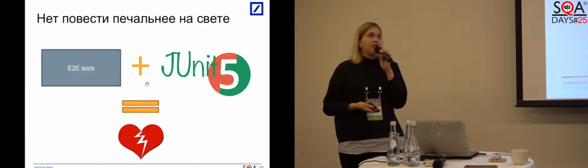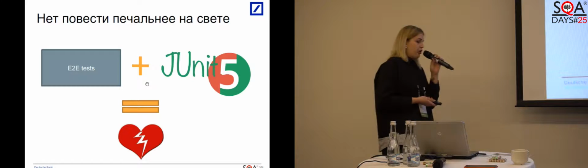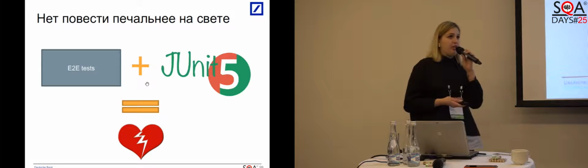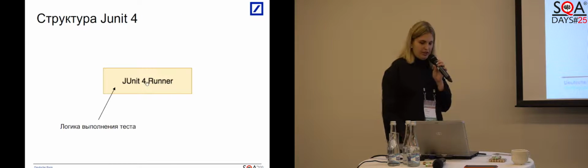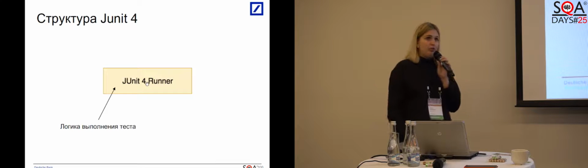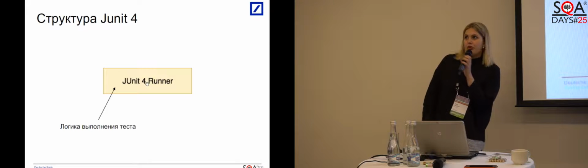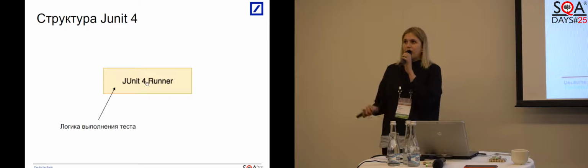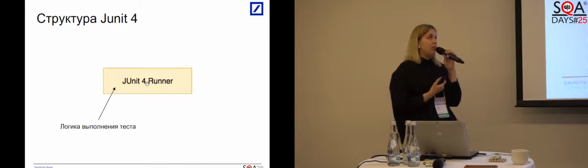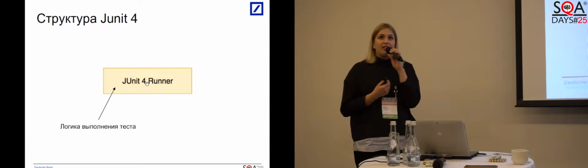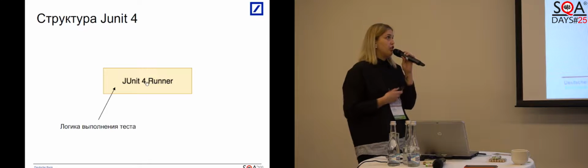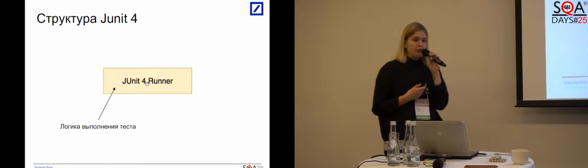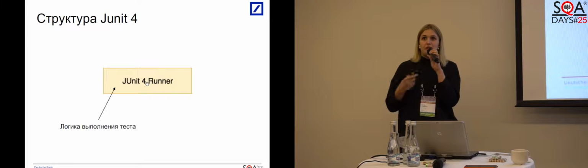And the last problem could be a topic for a whole presentation. It's a sad story about our transition to JUnit 5. At the beginning of our project, we used JUnit 4 because JUnit 5 was not widely used back then. It was not stable, and there was no plugin for the integration with Allure. That was critical for us. That's why we started to use the JUnit 4 runner.